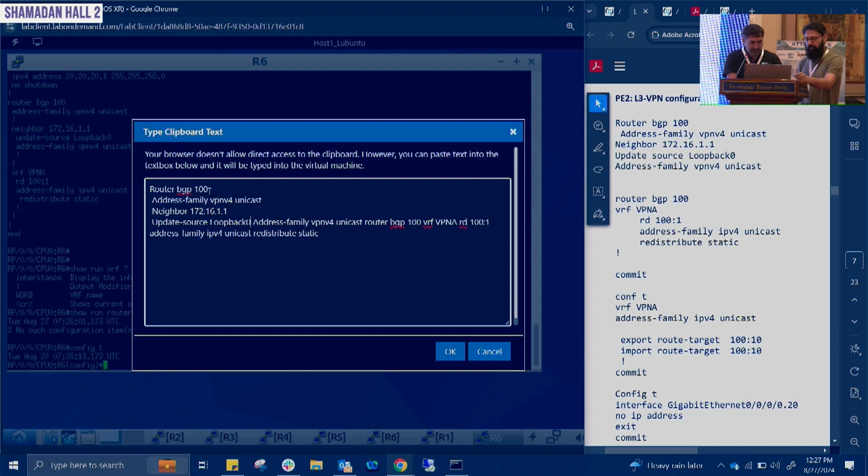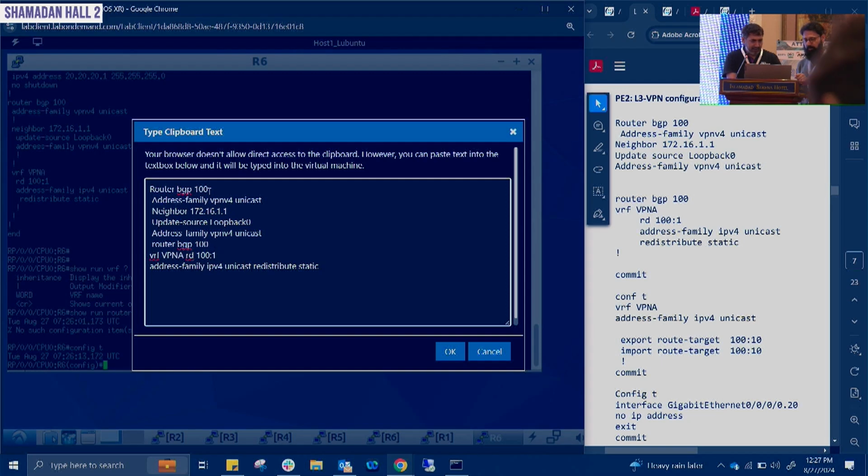Loopback 0, then address family, then again I have to go to the router BGP protocol level, and under that I need to configure the VRF, address family, okay, VPN v4, RD will be under it, and then the redistribute will come on the next line.